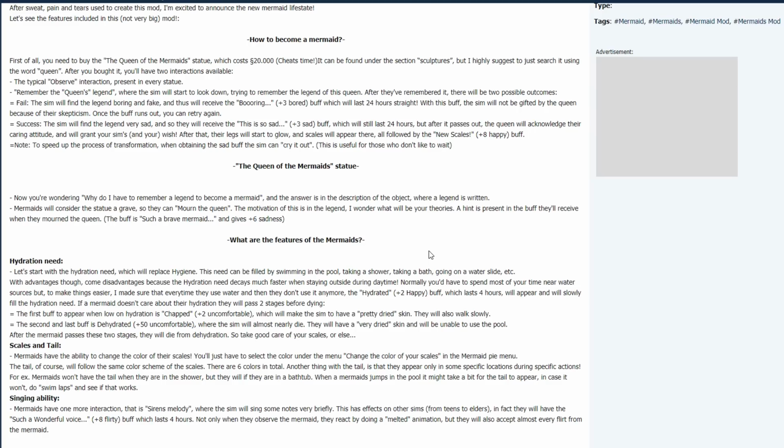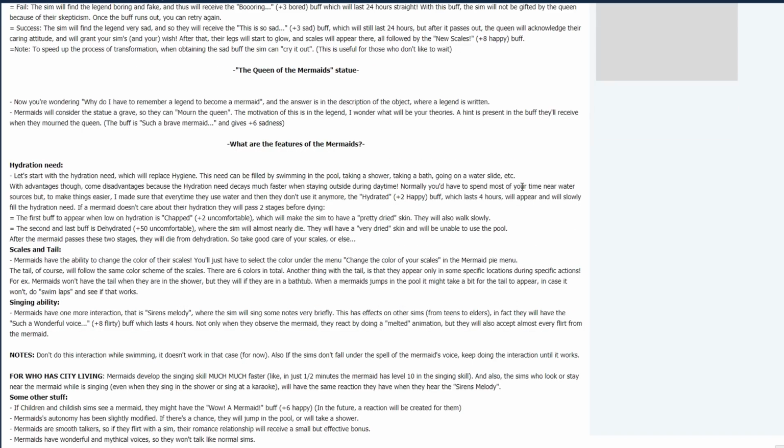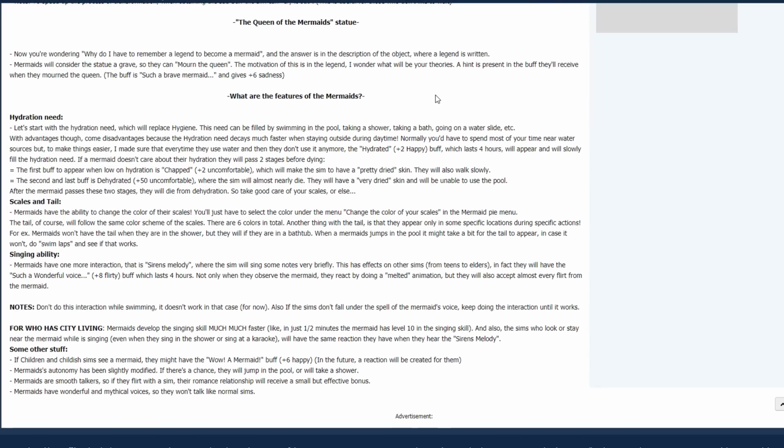After that, their legs will start to glow and their scales will appear, all followed by the new scales happy buff. Note, to speed up the process of the transformation when obtaining the sad buff, the sim can cry it out. This is useful for people who do not like to wait, aka your girl Jen. So we will definitely be cheating that process. There's a little bit more about the Queen's mermaid statue thingy-majigger. It says, why do I have to remember a legend to become a mermaid? Whatever, we know it's part of the process, and I can totally appreciate that.